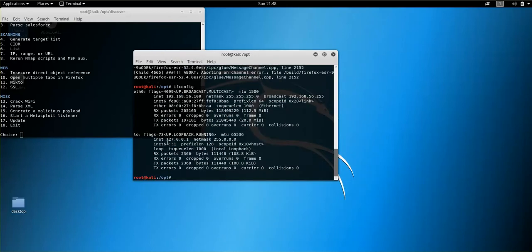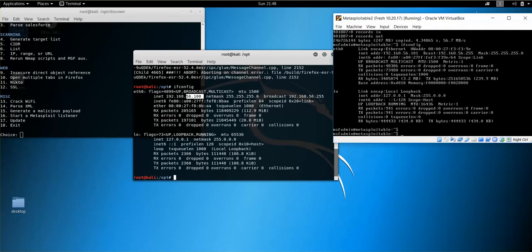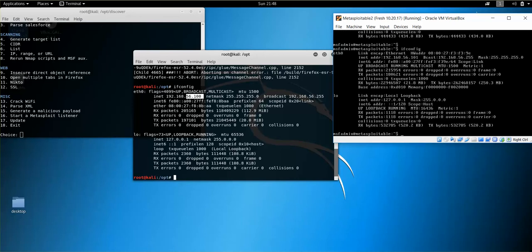On the host-only interface, if you noticed, my IP address automatically changed to a host-only address, and this is 192.168.56.100. If you were to jump over to the Metasploitable target, let's see, our current address is 101.